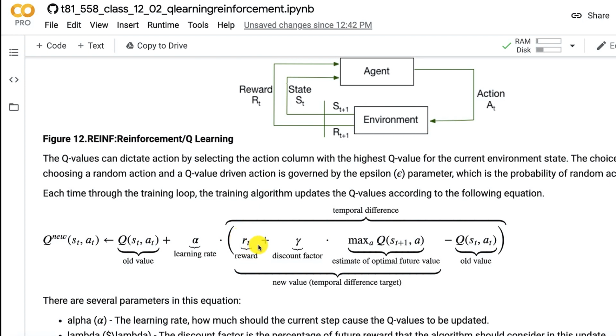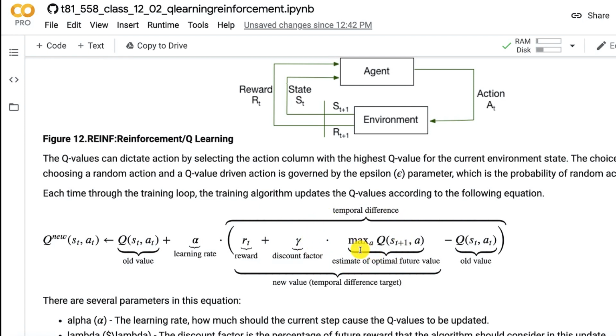So the reward is, fundamentally the reward would be the estimate of the future value that we're going to get. So those values in the table, they tell you the reward for each of those actions at a particular state. Usually you just take the highest of those actions, but we want to evaluate the other two actions that we're not taking. Now we want to get to the eventual reward that we're going to get.